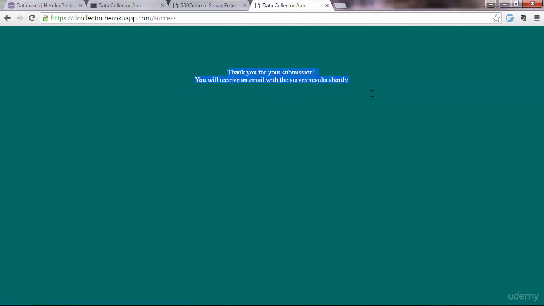So it's working. I hope you enjoyed this, and I really hope things are working on your end. It's quite a lot of commands that you need to type in and execute, and it's not easy to remember them. However, you have a list of all the commands, all the steps actually, that you need to deploy a Flask web application together with a PostgreSQL database on Heroku. And that's about it.